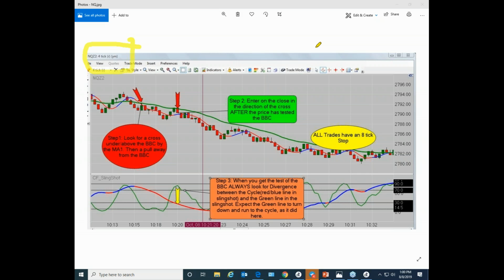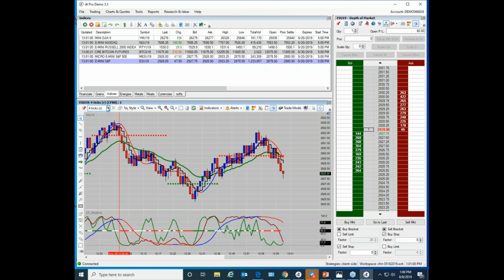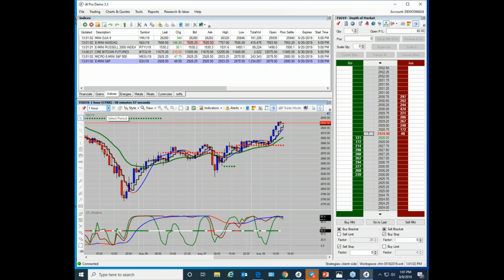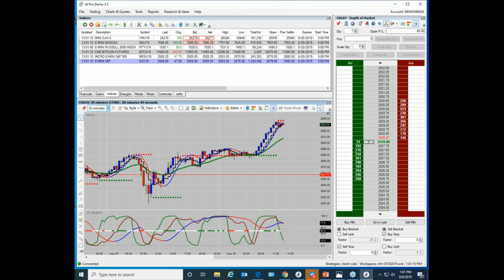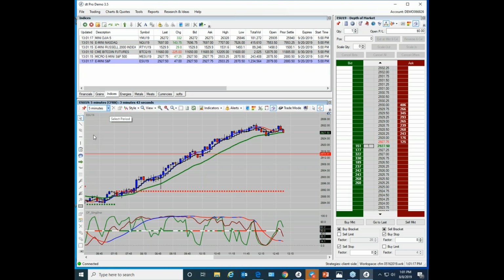CFRN is always on a 4-tick range chart. So when you're inside the training room, Michael's charts are going to be on a 4-tick range. So if you have DtPro, how do you get there? That's the question. My gut feeling is you're looking at a daily, you might be looking at an hourly. If you're on the Logic 247, you're probably on a 30-minute or a 5-minute. The idea is to get to a 4-tick range.